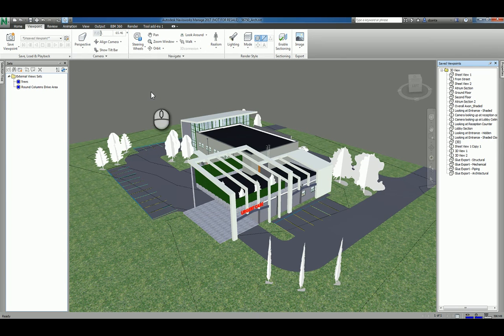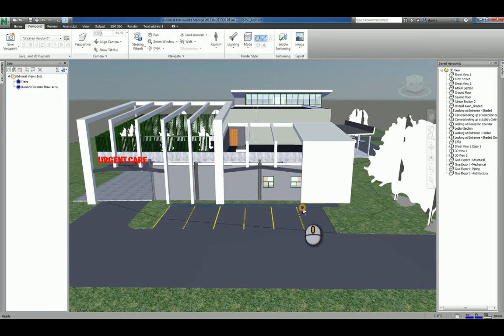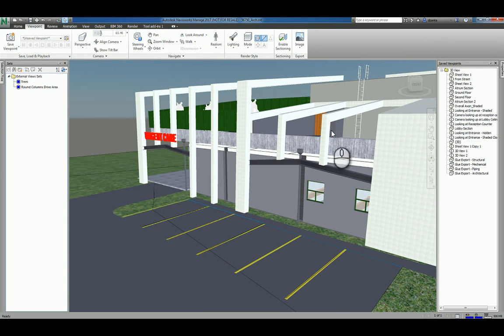A viewpoint that you're saving is basically nothing more than a snapshot of an image. So for example, I can scroll and maneuver the view of the model however I want. And let's just say this is a view that I'd like to save. Heading over here under the Save Viewpoints, I can right-click and create a new folder to start organizing those views and call it whatever I want, say External Views, and then right-click and say Save a Viewpoint. And when I save that viewpoint, the default name is called View, and we'll just call it Side Parking Area.